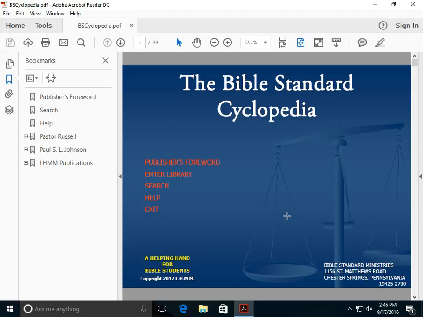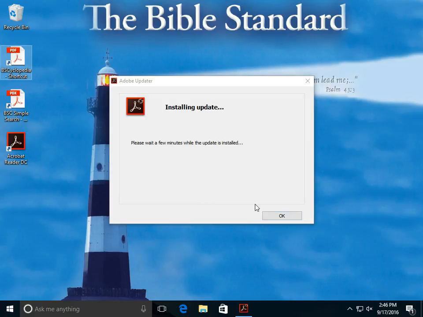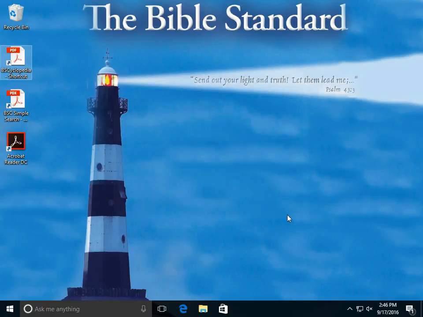But before we can really start using the program, we need to close it and then reopen it one time so that all of those settings that we just changed can take effect. So click the X in the top right-hand corner and then double click the program one more time to reopen it. And this is the update window that I was talking about earlier. If you ever get that, just click the OK button, allowing it to continue with the update.